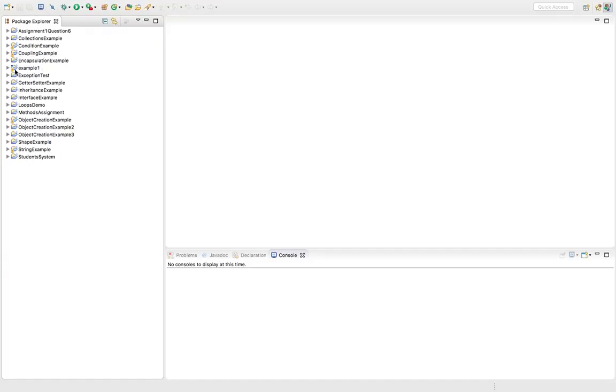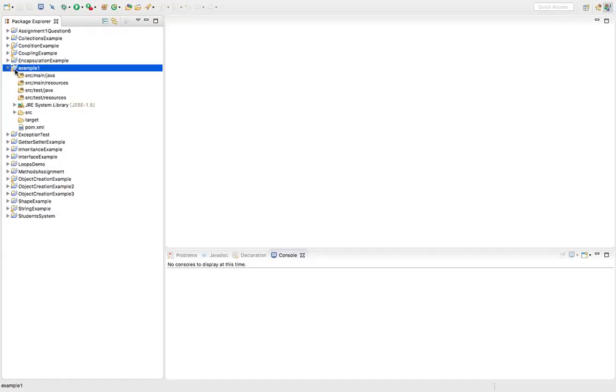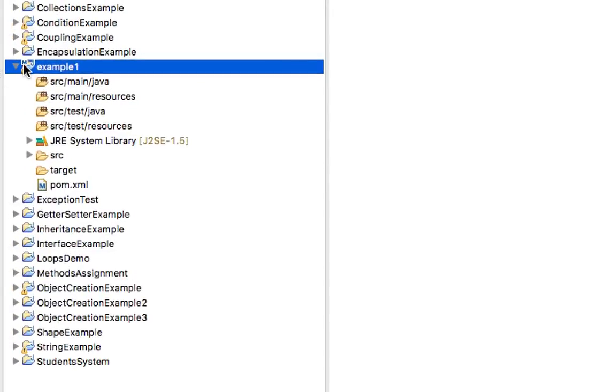So the new project that we created right now is over here, example1. You can see there are two symbols, M and J. J for Java, it's a Java project. M for a Maven project. So this project is capable of downloading the software which is already created, or the Java classes or the Java archives, jar files which are already created and present on the internet. This project is capable of doing that, and this is a Java project. So we can write our Java code and Eclipse is going to compile and run them for us.